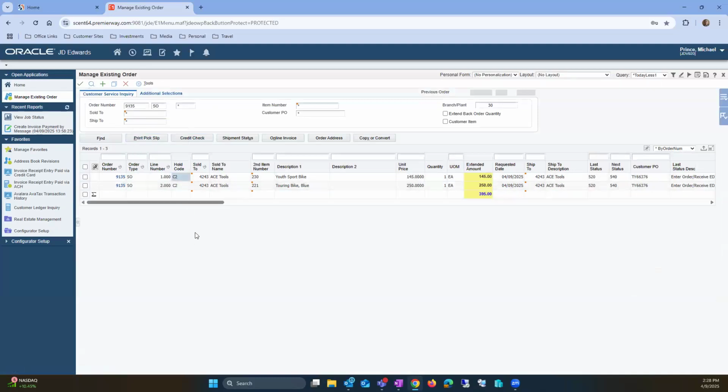This is again configurable by your solution and your environment. And this is now waiting. This hold code means that it's waiting for the customer to do their part and enter in the credit card number once they receive the email.